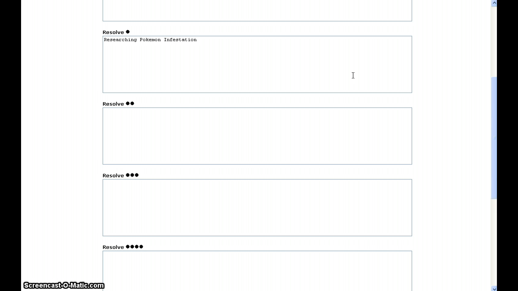And then I try to sort of give them a few more details. Sometimes you can't do as specific a thing as you want, but this gives the STs a sense of where you're going with it. So looking for the source of the Pikachu mob that came through the Elysium last week. And then third and most importantly, put your pool down that is the appropriate pool for this roll.